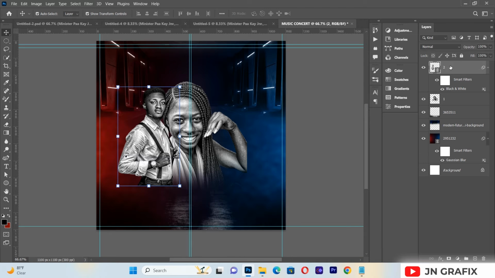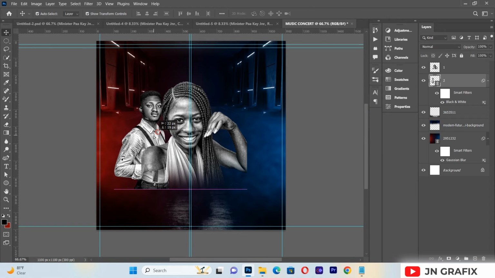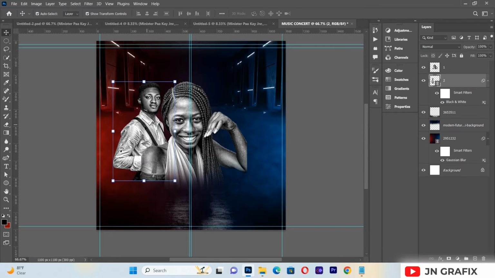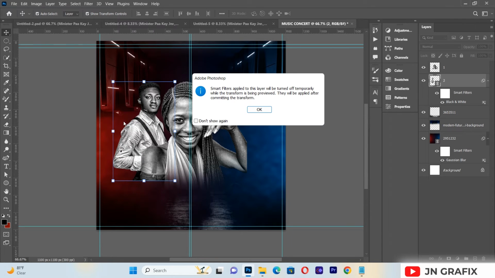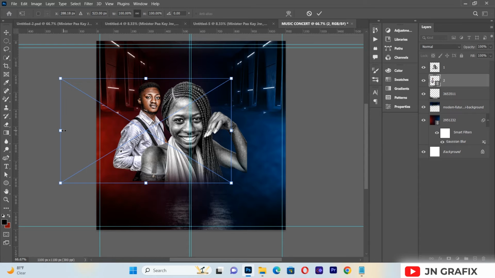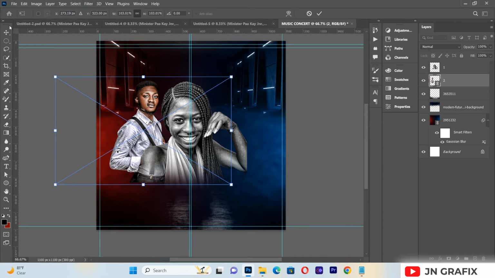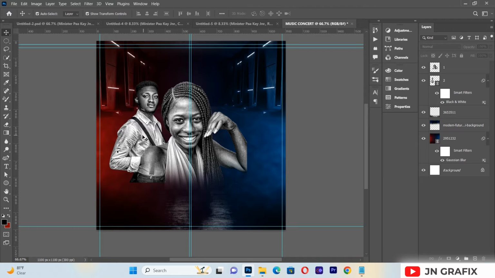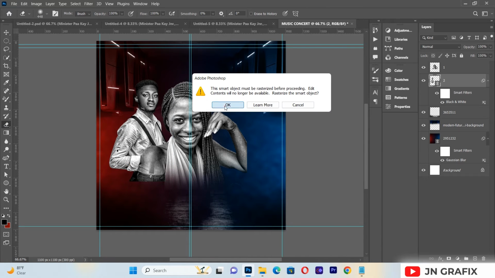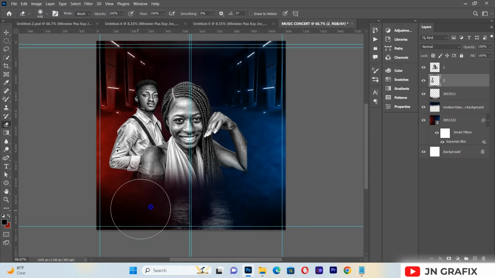So I will just go to where my layers are arranged, then I'll pull it down to my image, something like this. So I will just expand it a little bit like this, so that we create an effect like this. So I'll select it and go and pick my eraser. As usual, I'll just clean the down part of the image so that it will just blend with the background, something like this, very nice and very beautiful.